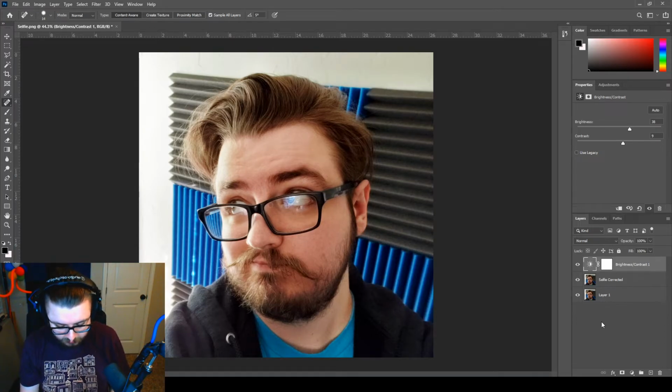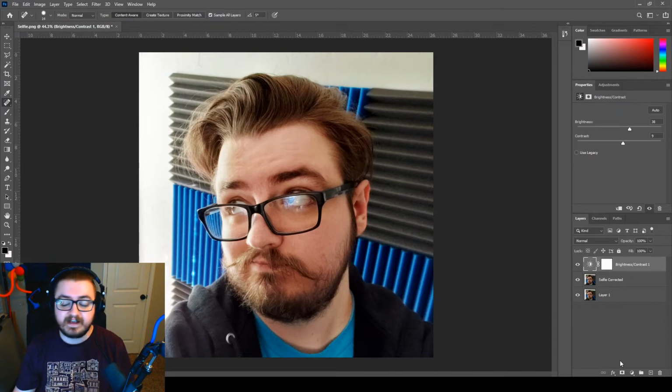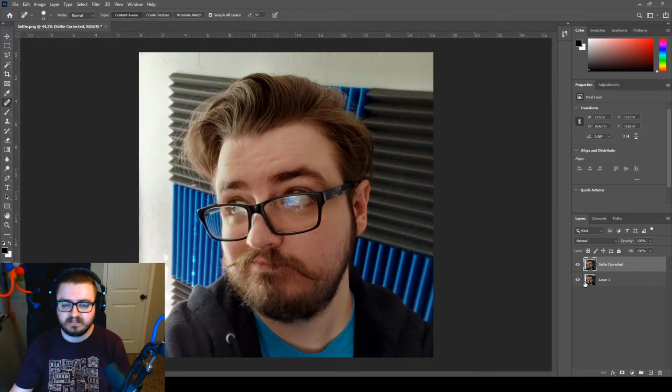We're going to recreate this Instagram filter using these adjustment layers. I highly recommend playing around with these adjustment layers to figure out what they do. That's going to be the fastest way to learn what things work and what things don't work, and what things do the things you want to do. But for now, let's delete that brightness contrast layer we made, and get to work recreating this Instagram filter.